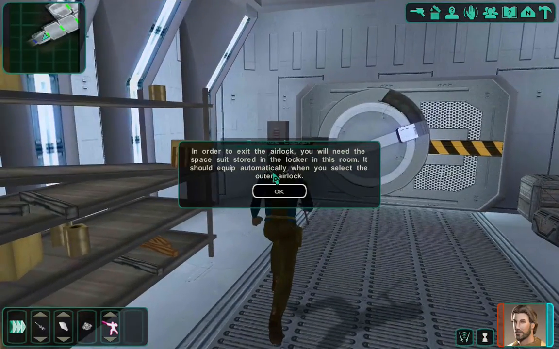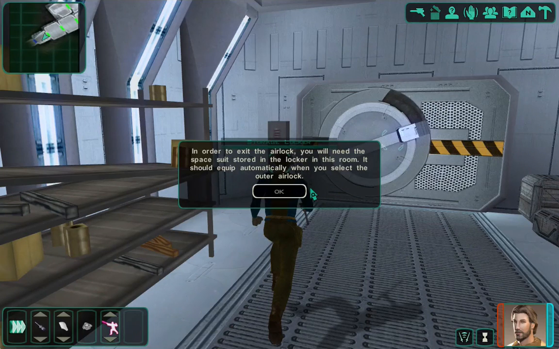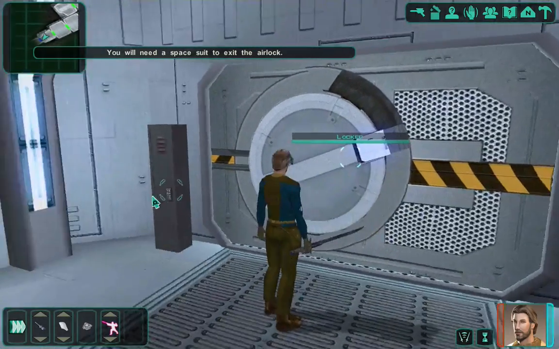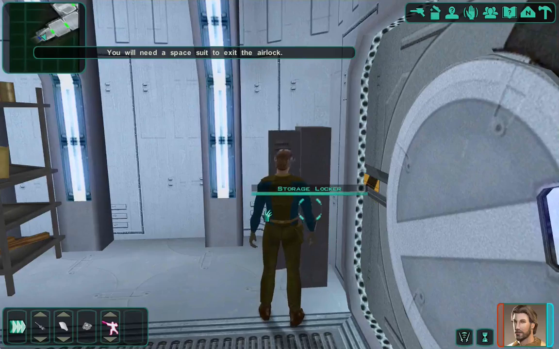Oh, here you go. In order to exit the airlock, you will need the spacesuit stored in the locker in this room. It should equip automatically when you select the outer airlock. And if you try to select it now, you'll be prohibited from going out there, so no use in doing that.